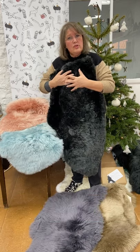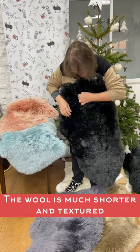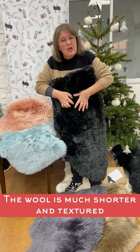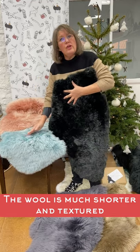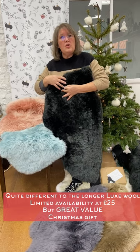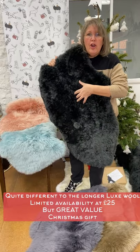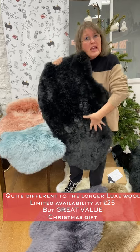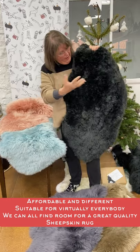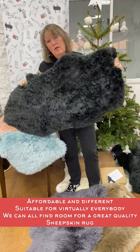We're going to stick with the £25 on here, which is a phenomenal price. But these are just a little bit different — they've got more character, more texture in the pile. Where the other rugs are luxurious and long with a more consistently ironed pile over the whole pelt, the beauty of these — which I actually personally prefer — is the texture. They've got a beautiful quality where the light bounces off of them, and they really have some individuality, which I think is beautiful.